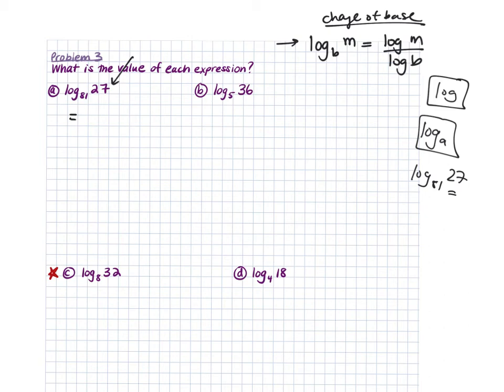But let's use the change of base formula. I do want you to know that this exists, so you would change this to log 27 over log 81. On my calculator, I'm going to click the log button, then the 27, and divide it by the log button with the 81, and then you get a decimal. This is actually 0.75, or 3 over 4. And that's how you use it to help you with a calculator.